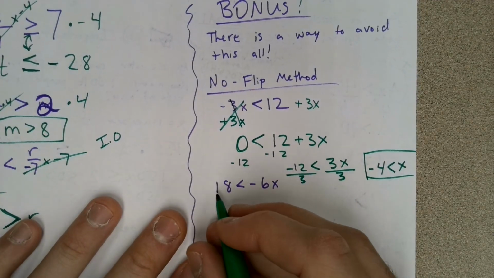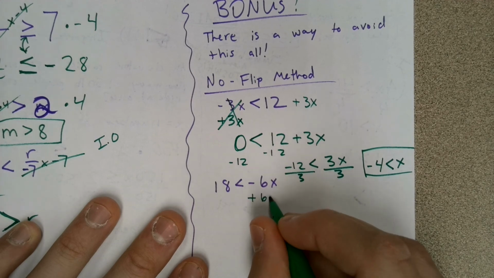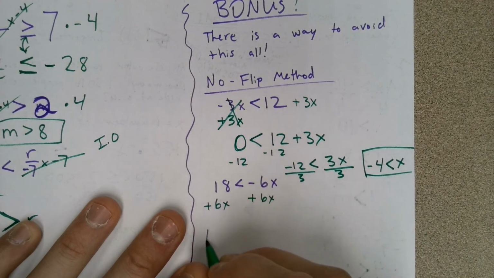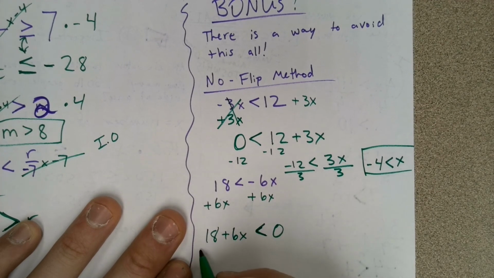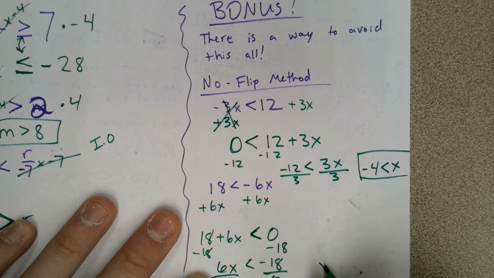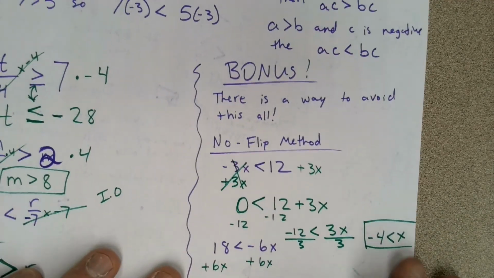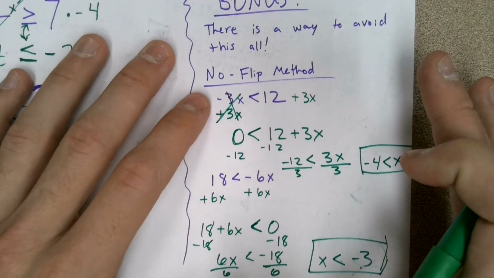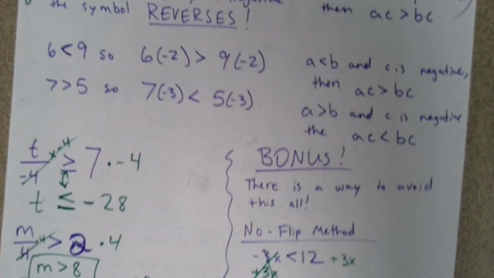So I'm going to show one more quick example. Instead of dividing by negative 6 here, I'm going to add 6x. Add 6x to each side. It's 18 plus 6x. And on this side becomes a 0. Minus 18 from each side. Whatever you do to one side, have to do to the other. And finally, divide by 6 to get x by itself. I know that was quick. This isn't the method I want you to focus on the most, but if it works for you and you like that, you're more than welcome to do it. I want you to do what works best for you.